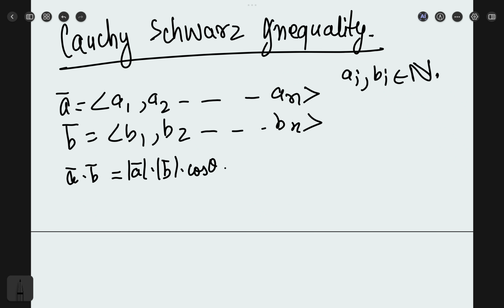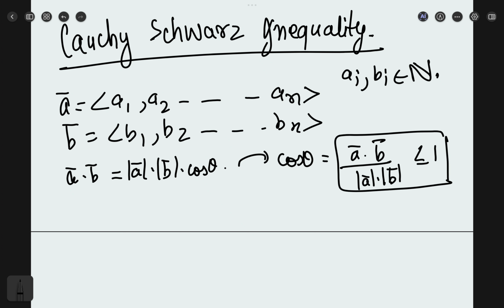Also, I'm going to be discussing a little bit of a JEE relevant part of the Cauchy-Schwarz inequality, which is going to be super relevant for JEE Advanced 2025. Okay, so the cos theta can be written as a bar dot b bar by the product of the magnitudes of them. Obviously this is less than equal to 1. If I take the other inequality of cos theta being greater than equal to minus 1, well, this won't give me a solution that would be pretty helpful to me.